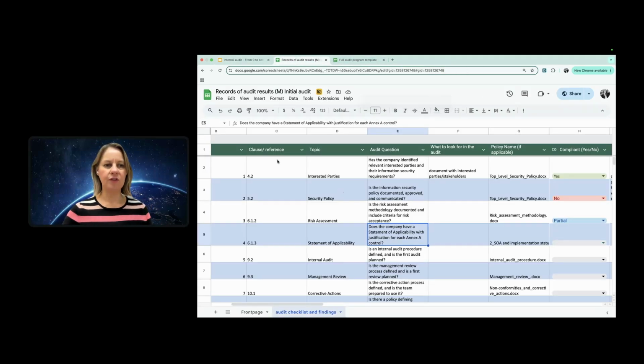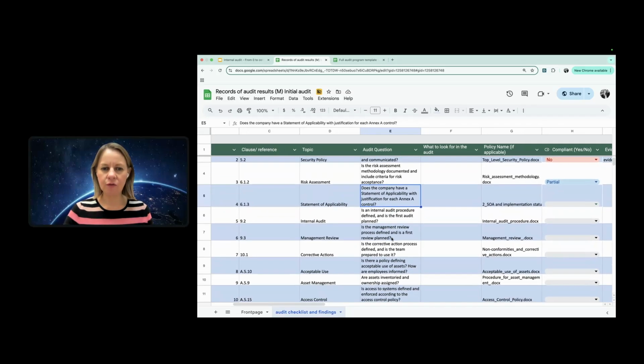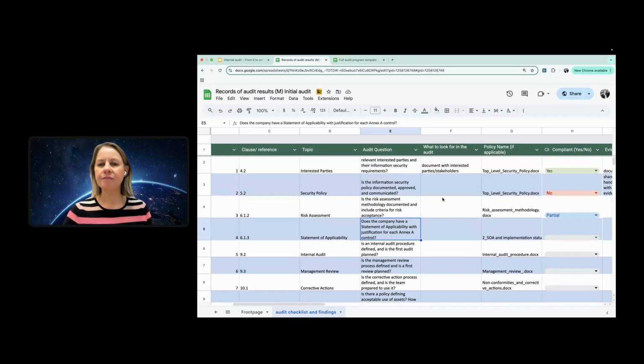So for year one, you can see we have a reference. What is it we're looking for in the standard? What's the topic? And then an audit question. And then it's really helpful to go through this before the audit and think about what you are going to look for. And this is going to be a little bit dependent on your setup. Is it something you can look for in a system, in a document, as a sample on a laptop, stuff like that. So you simply prepare by reading through this and check that you understand it.